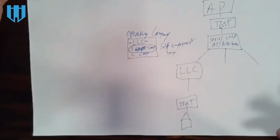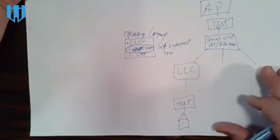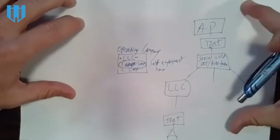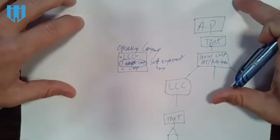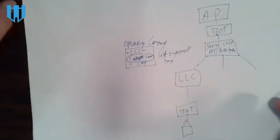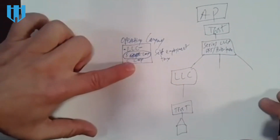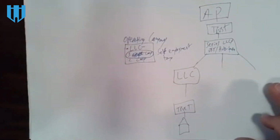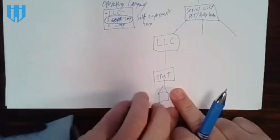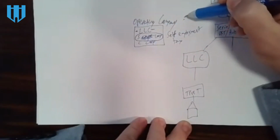Now, there's another thing that happens with us as real estate investors as we start to think about how can I save money on taxes with this money that I have as a disregarded entity? Because maybe I don't want to take the money out personally. I'm really focusing on how can I build my net worth? And one of the best tools to focus on a net worth build strategy is going to be the utilization of your retirement accounts. But the problem with using a retirement account like a solo 401k is that you can't fund it with passive income. So what we'll do is we say, great, this operating company is actually a property management company for us.